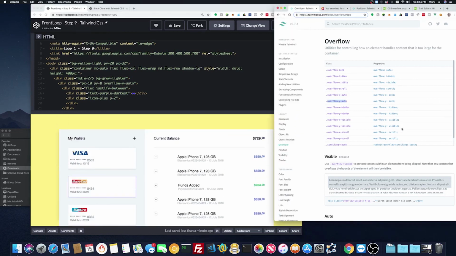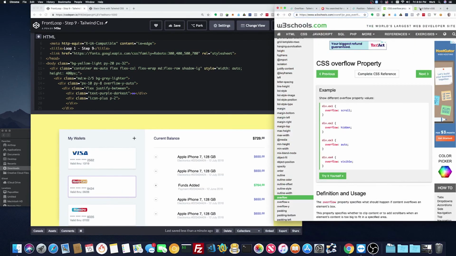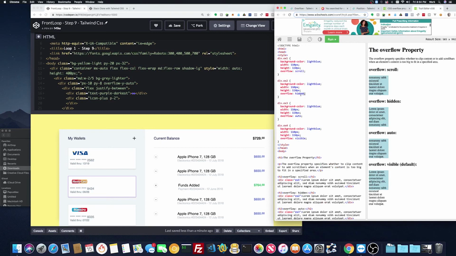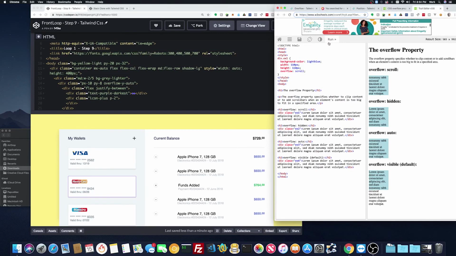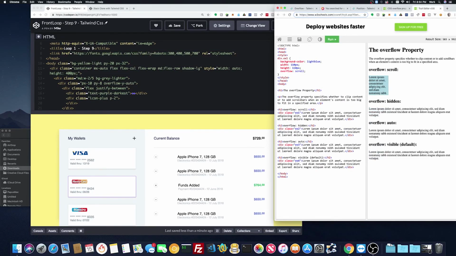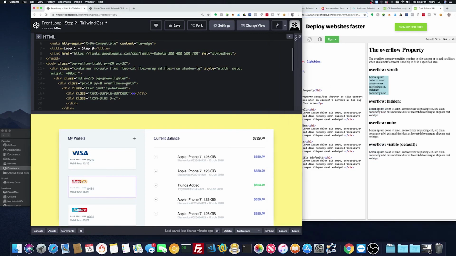Okay, so I hid the overflow, but then it's not working. Overflow hidden. Okay. So this just works with overflow scroll. Oh. No, it's not working now.